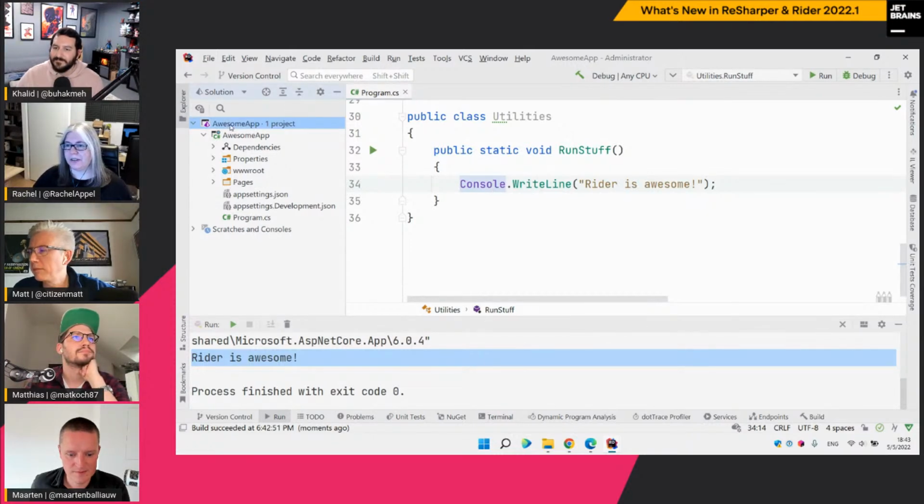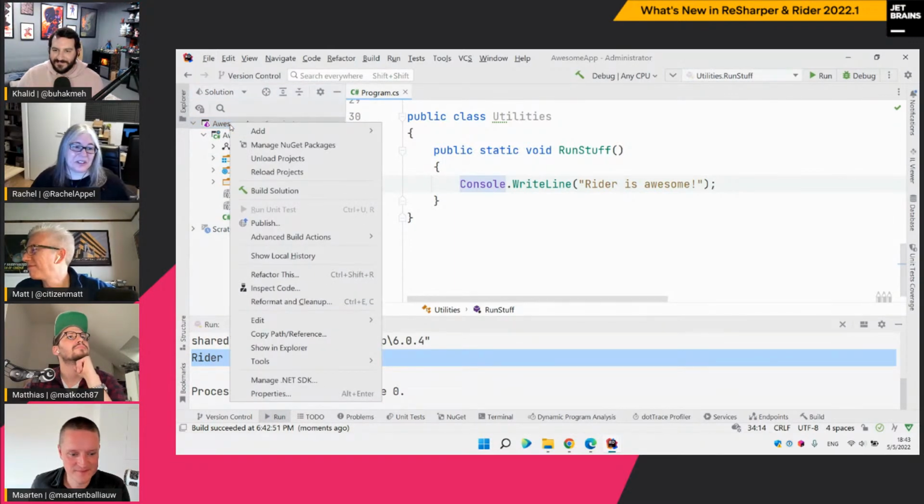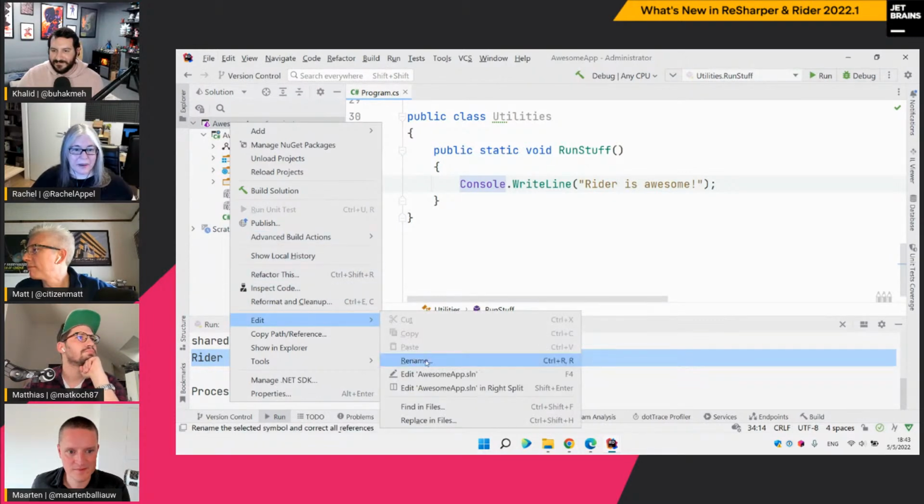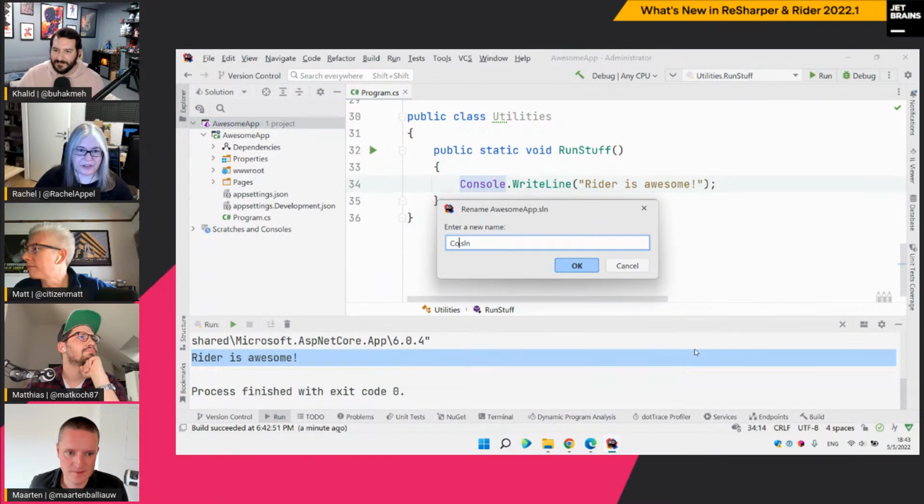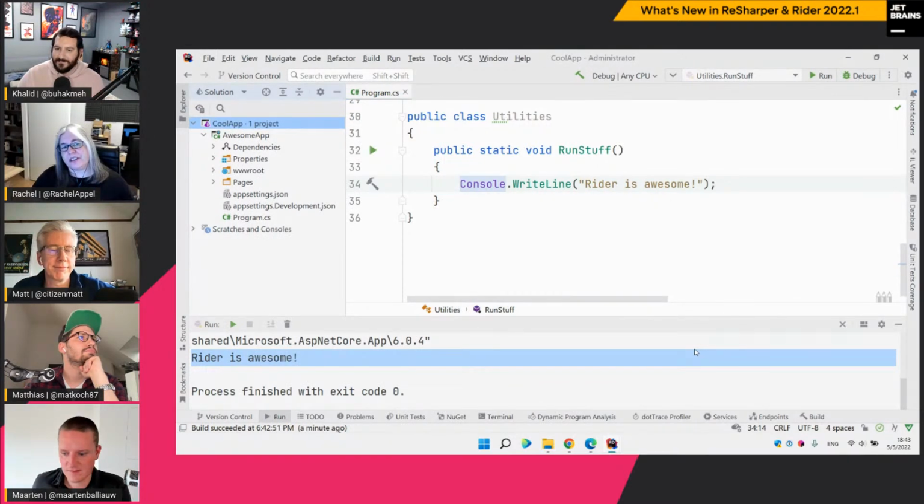And a little fix that we had was with renaming, right? Because we know naming is hard, renaming is harder. It seems to be how it goes. You can rename solutions just by doing a right click, edit, and rename. And then I can rename it to whatever I want. The thing with the solution, though, is they're basically virtual containers for other containers, which are the projects.